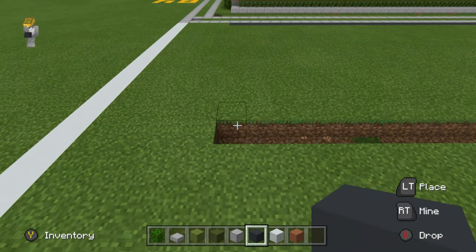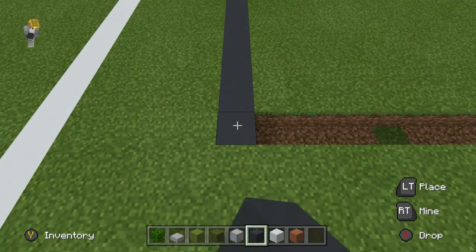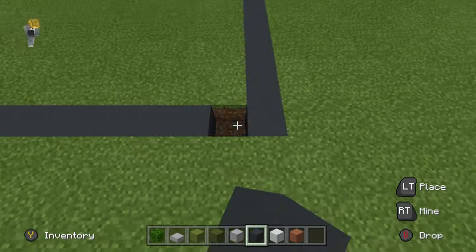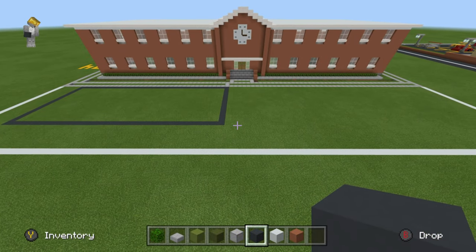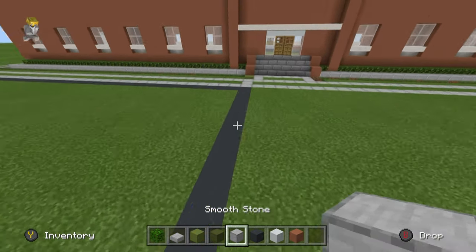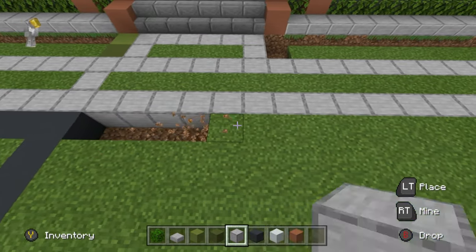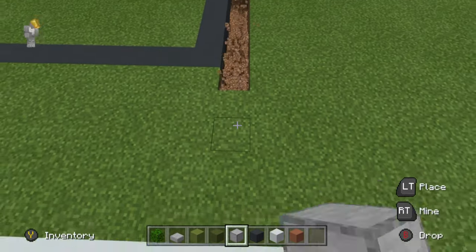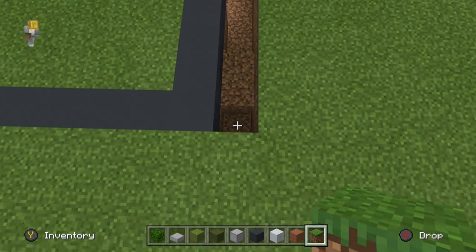These are all very lengthy, time-consuming projects. That's why we're laying down a lot of outlines now, so that we can easily get to this a little bit later on. So that's perfect, okay? We're then going to leave a gap between the grey concrete area. We're going to leave a gap of 1, 2, 3, 4, 5, 6 smooth stone slabs. This entire area is the lunch eating area, or you might call it a quad.